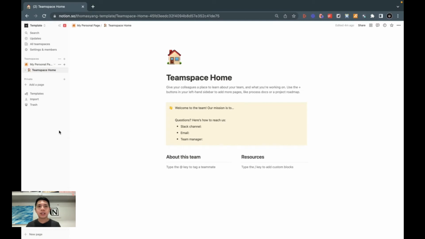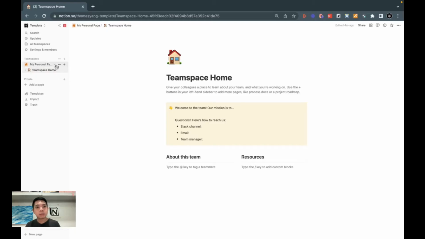Hi, so here's a guide on teaching you how to remove Teamspace. I saw a lot of posts on Reddit where people struggle with trying to remove Teamspaces in their Notion. And then once you add new members, you get charged. So here are the two main things that I found people are struggling with.